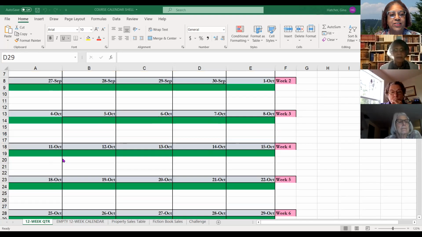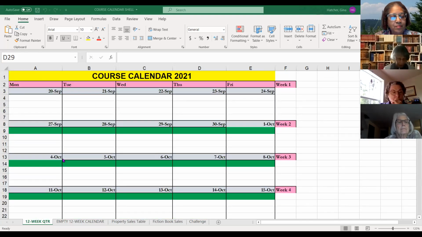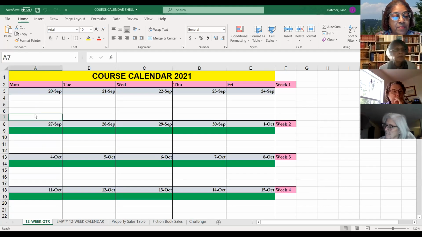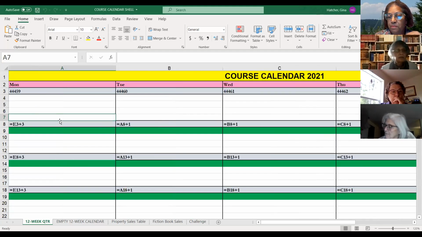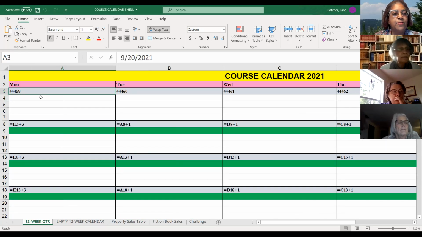I'm going to pull back the curtain, as it were. I'm going to hold down my control key and press my little squiggle key. Control squiggle. Okay, why is it not working? Oh, I guess I have to actually be in the worksheet. That would help. There we go. So this is what it looks like behind the scenes. If you remember, this is what dates look like. So this is what September 20th looks like, 44459, September 21st, etc.